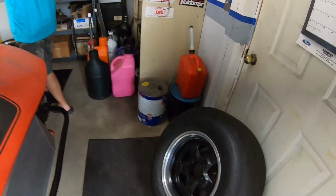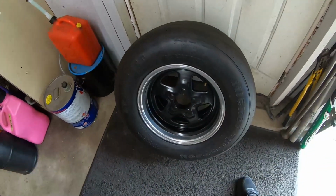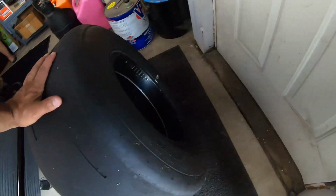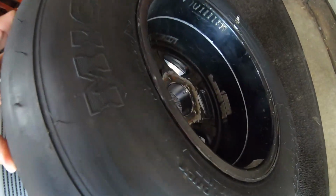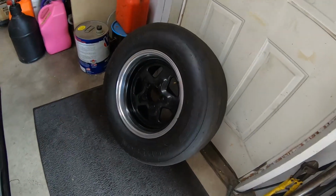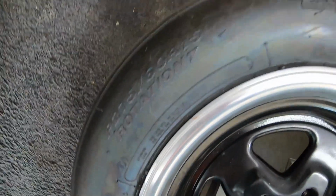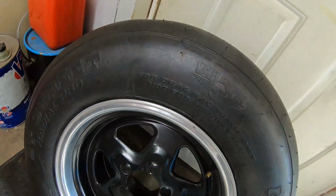We stopped to see my buddy Mike, as we're going to try to mess around with a little bit of radial action tonight. I don't know if these are going to fit on the white car, but they should. These used to be on the GBH. You can see this has not been on a car in a long time. We're going to try to heat them up on 16 pounds. We're going to try to get down the track on our radial. 275, 60, 15 radial pro. So this is a DOT radial.